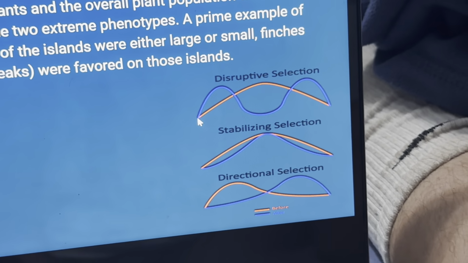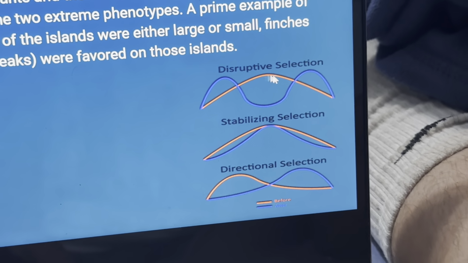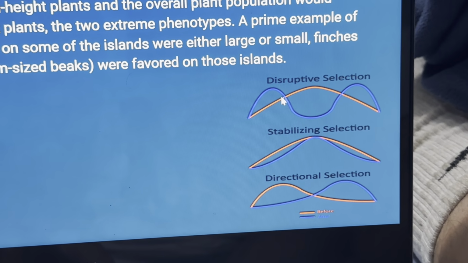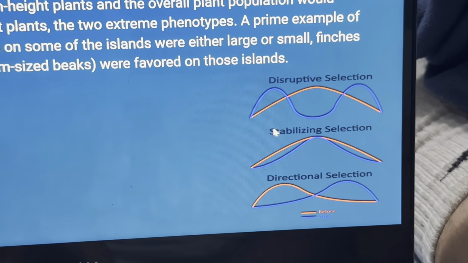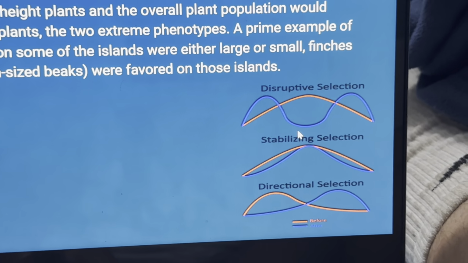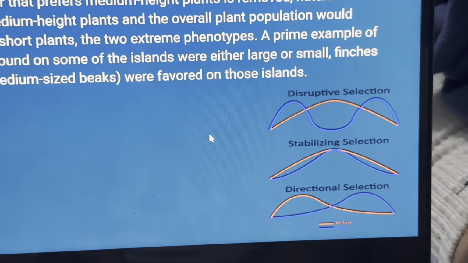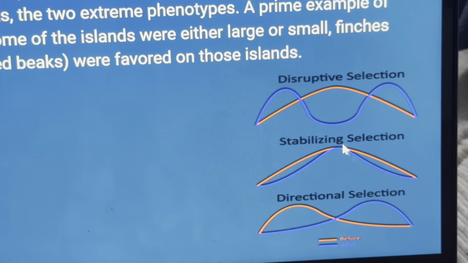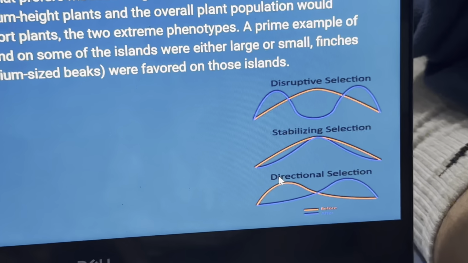Disruptive selection: instead of following the natural curve, it gives the opposite of what may happen. If you had a medium, it's either the large or the small. You don't have much option there, as well as another stabilizing selection of happy medium and directional selection.